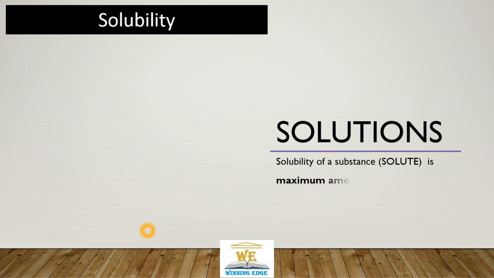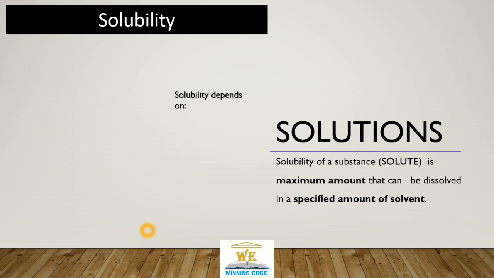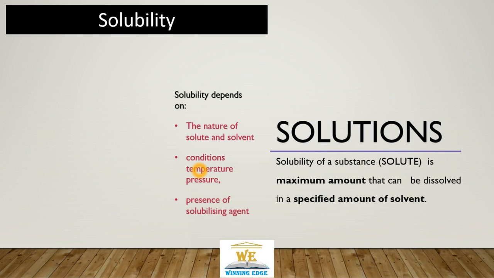Solubility of a solute is the maximum amount that can be dissolved in a specified amount of solvent, which depends on the nature of solute and solvent, the conditions of temperature and pressure, and the presence of any solubilizing agent, any agent that helps to improve the solubility of one particular component, or stabilizers.